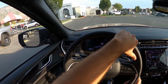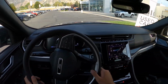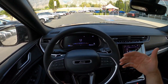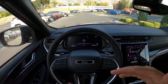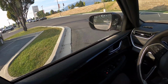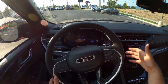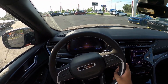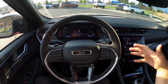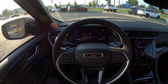And then from a driving perspective, this does drive slightly different compared to the Grand Cherokee, but it's not that much of a difference. The biggest benefit with going for this, frankly, is the fact that you get the third row. Now, obviously, the storage space behind the third row is a lot smaller than the storage space behind the second row in a regular Grand Cherokee. But if you fold down the third row, then you're pretty much the same, a little bit more in this. So basically, and my parking space was stolen. It's funny. If you want the Jeep Grand Cherokee experience, but you want it in a third row lifestyle, that's what this gives you. And I guess RIP Dodge Durango, because yeah, Jeeps are cooler.